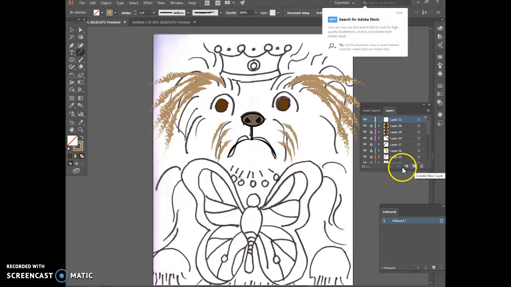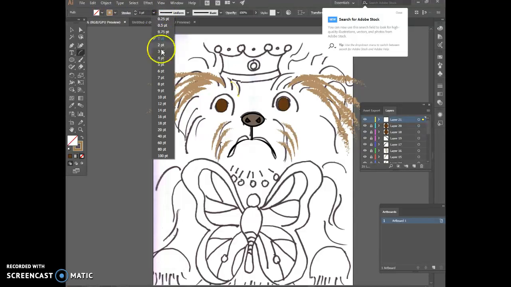New layer. And I want the arc tool, not the line segment tool. I've got the color and everything there. And now you see that it is now making a curved line like an arc. It is at 1 point, and I've been having them be 5 or 6 points.